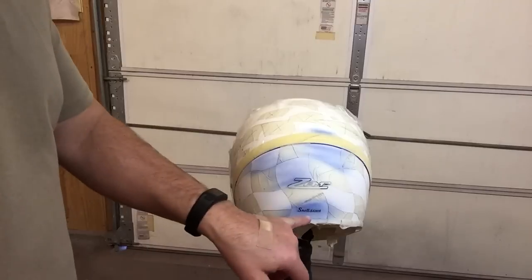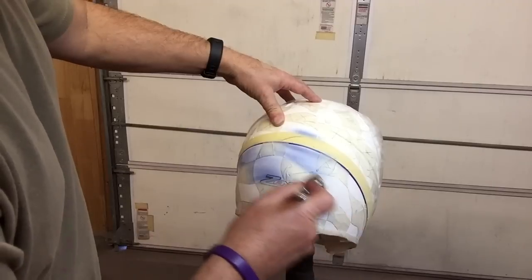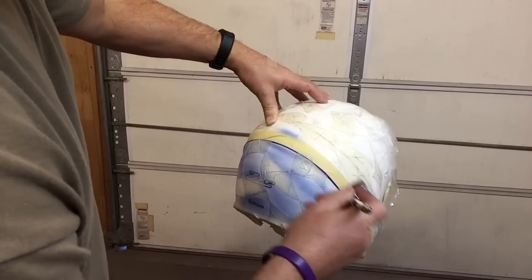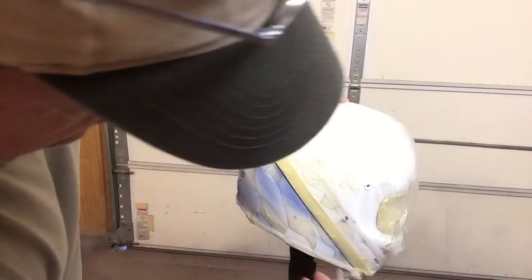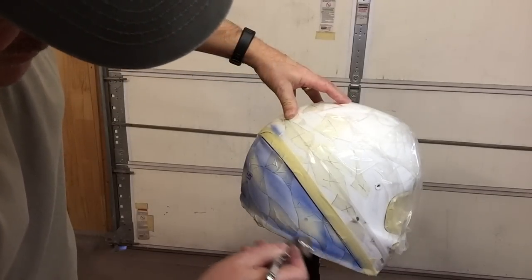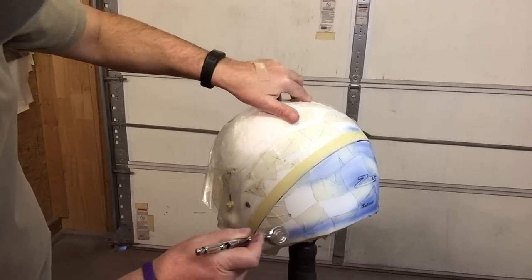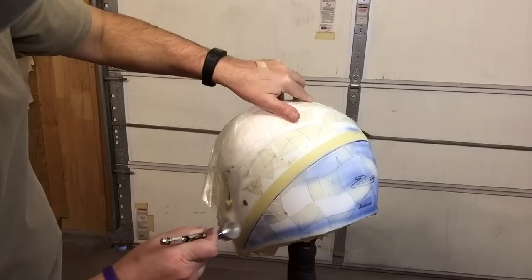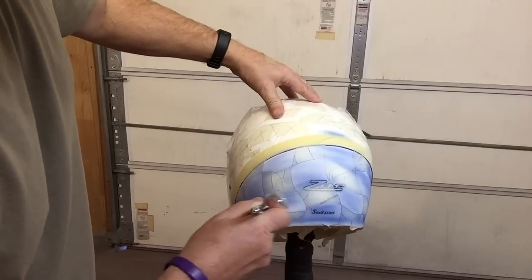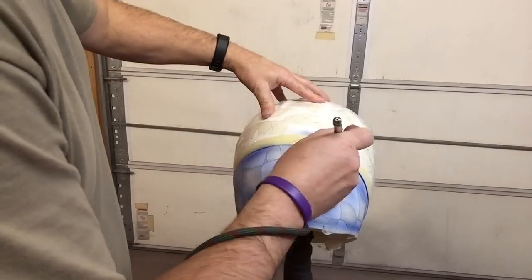Now you remember those decals where it said Snell, and then this other decal? We don't want to cover those up. We can put a little bit of paint over them, but they still have to be legible. So we just don't want to cover them up. That way when the track inspector at the racetrack looks it all over, he can still see that Snell sticker. I'm just putting a light coat over those areas that we unmask.